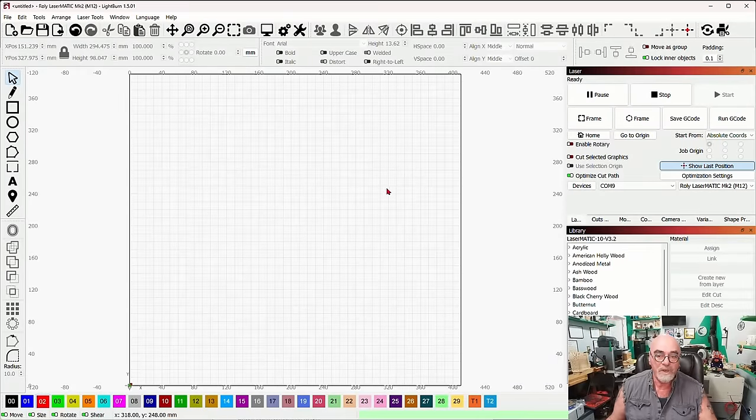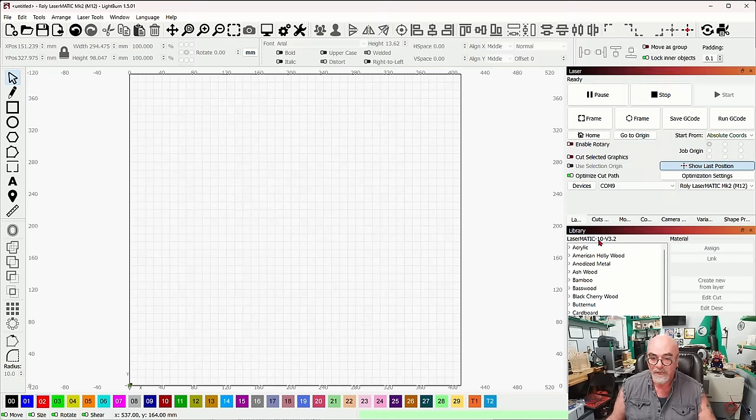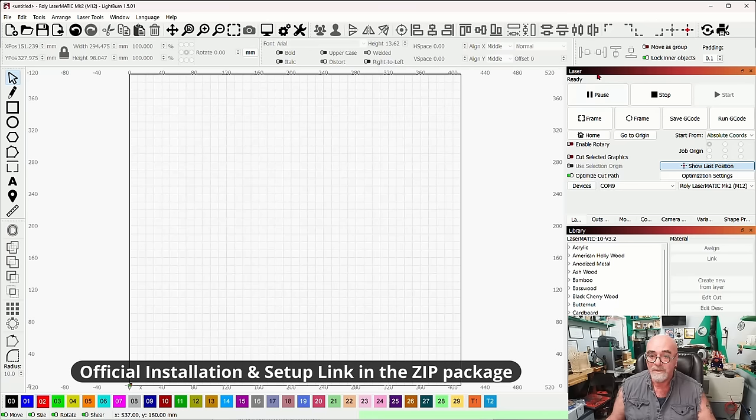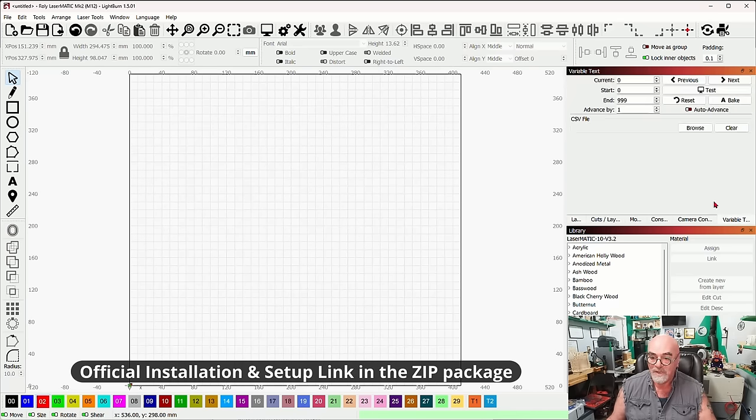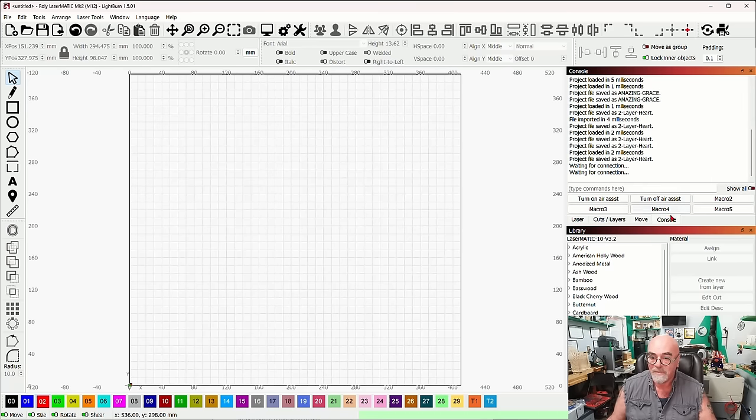So we are in Lightburn, and you may not even see this. So I'll turn that off, and this may be what you see on your screen. This part, I don't know, it could be anywhere. I don't have a fresh version of Lightburn to show you with, but you'll have a laser tab, and let me close some of these to get it looking a little bit more like what you might see.